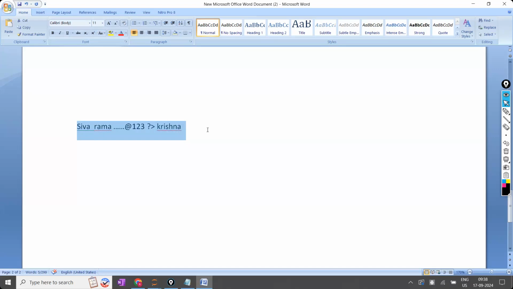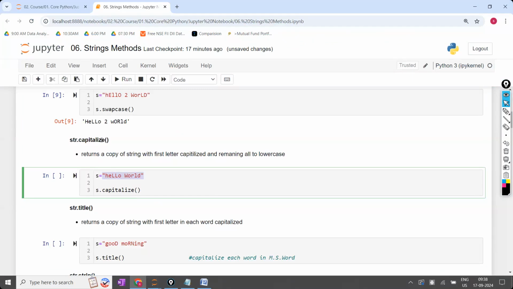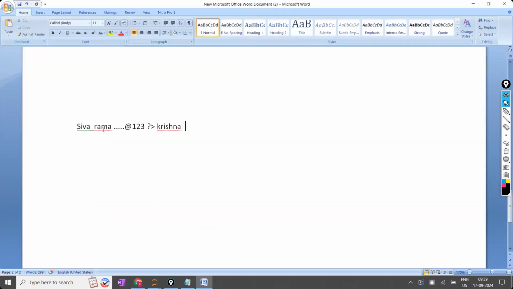Sir, what is sentence case called? In Microsoft Word, sentence case is called capitalize here. It will focus only on the first letter. Sir, already the first letter is in caps lock. Assume the first letter is already in caps lock. Now what will it do? Let us click on this and tell me what difference you have observed after clicking on this. Have you observed any difference?